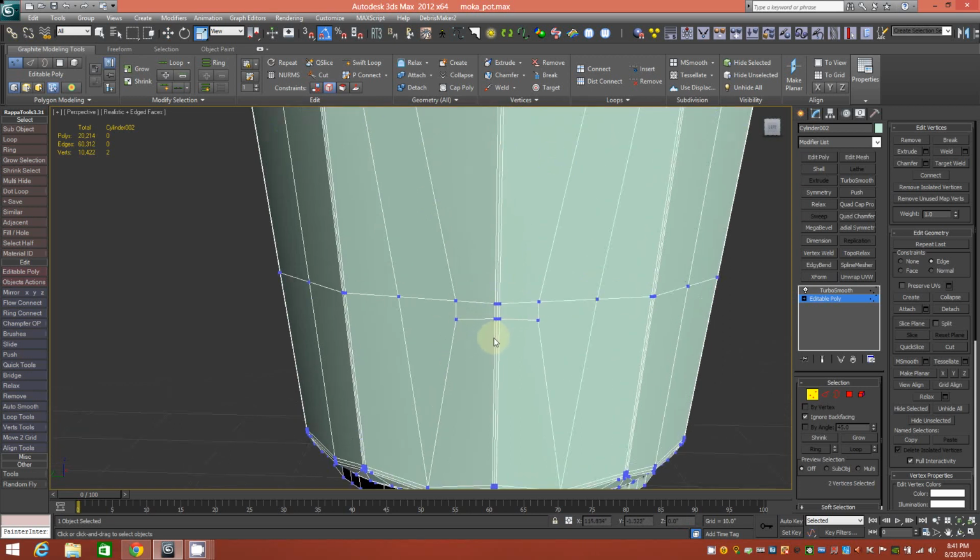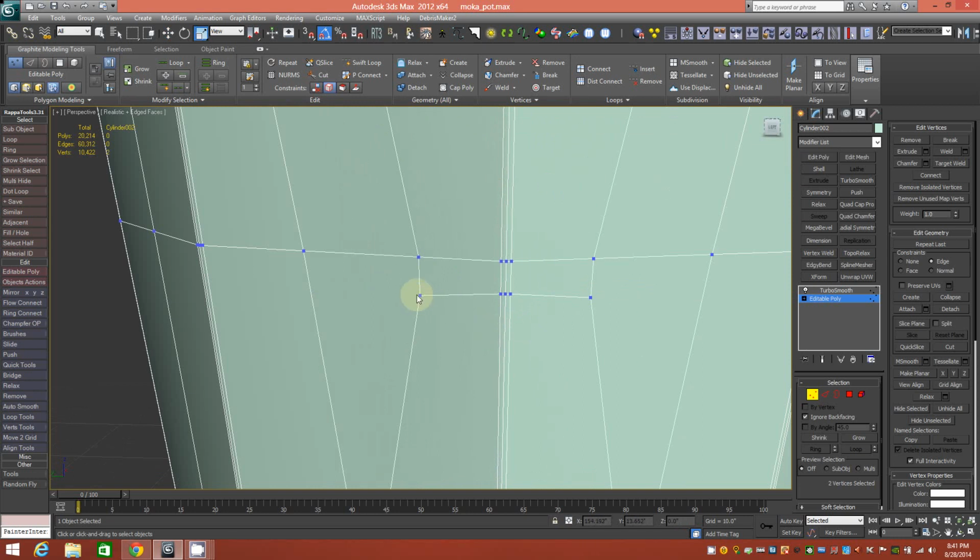So what we'll do is we'll grab these points and we'll scale them together fairly tightly, and then we'll grab the points above it and we'll just build a V shape like this, one step at a time.